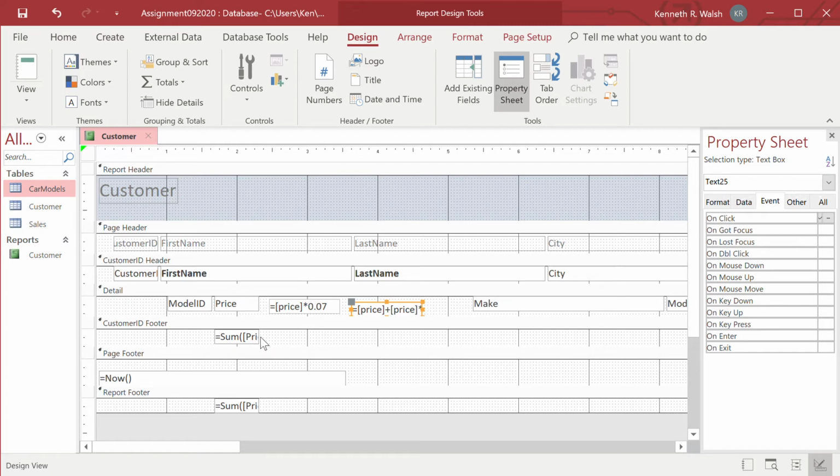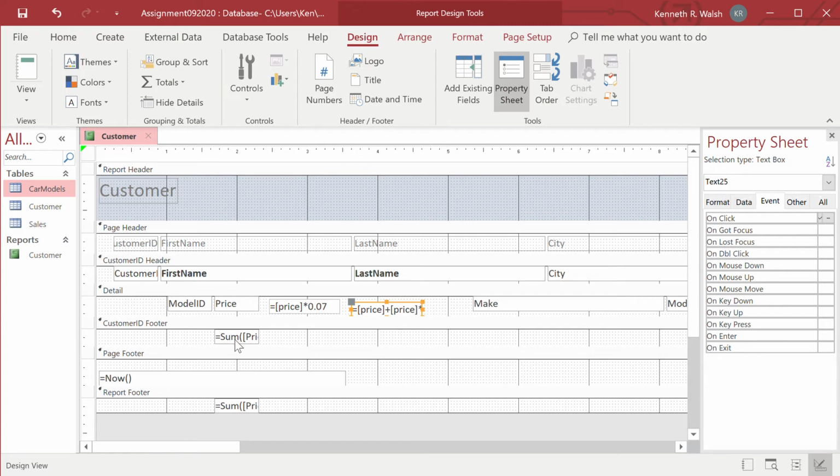It added a text box, and it used the sum function to add up price. Then it added a report footer, entered a text box, and used the sum function to add up price. Note these two text boxes are exactly the same, but they work differently because they are inserted into different sections of the report.